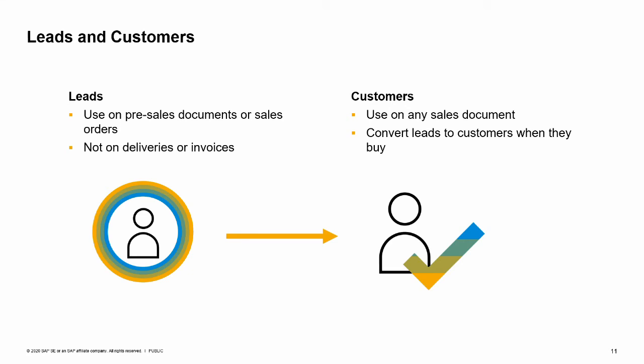For example, if you created a sales order for a lead, once the lead becomes a customer and buys the items in the sales order, you can use the sales order as the basis for creating a delivery document and later on an invoice. Because SAP Business One automates so much of the sales AR process, it is essential that you select or enter the correct customer and item data when you initiate a sales order.